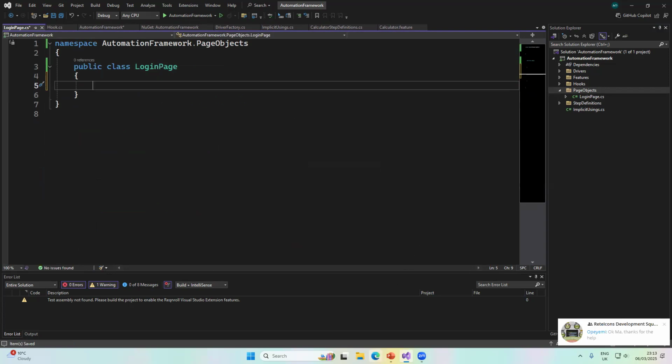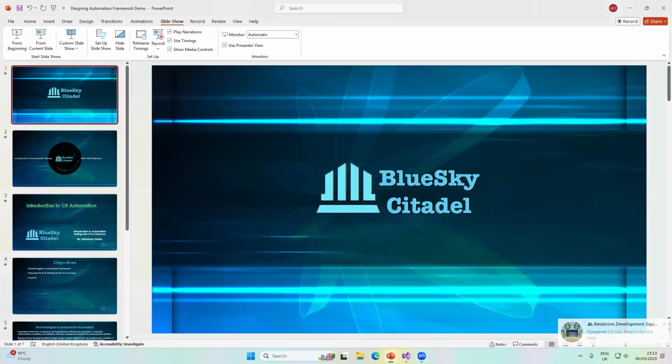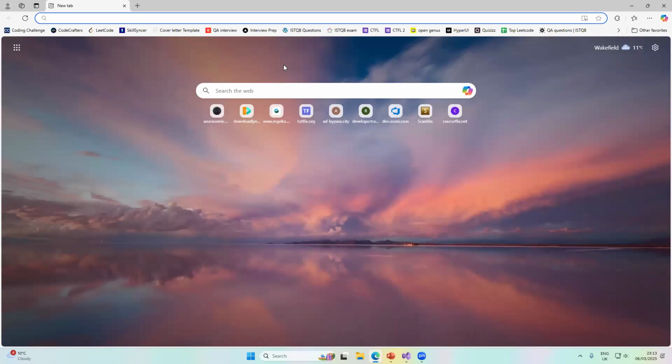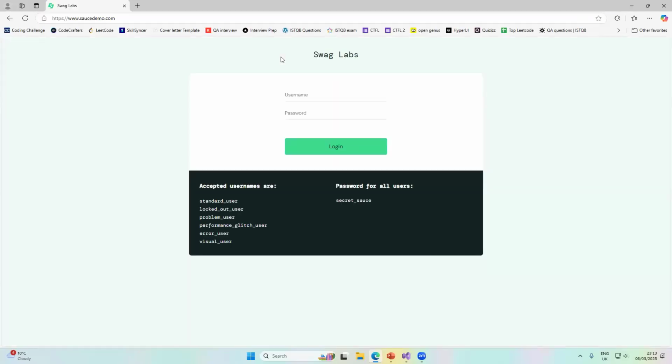Let me go back to this. Let me just copy the URL. If I come here and I open the link, now this is a simple page for login. So I already have the username here and I have my password. So we could do something like this. We could get the username from here, get the password from here, then make it fill it up itself, then log in. Or we could also use parameterization to actually work with it. So either way is fine.